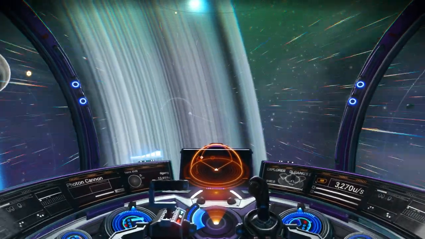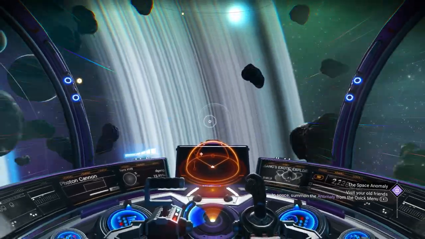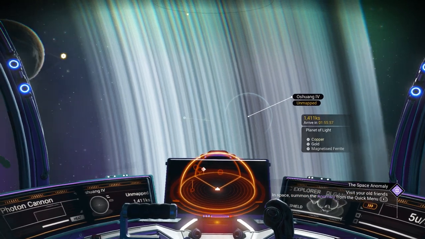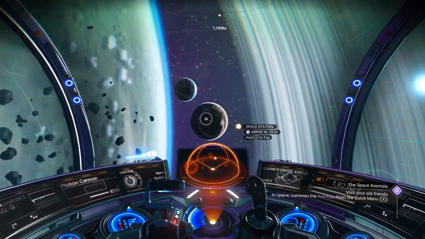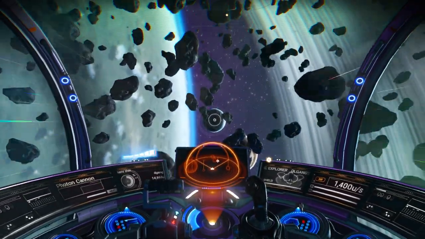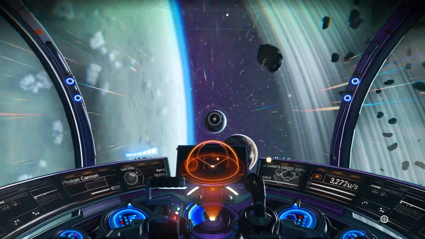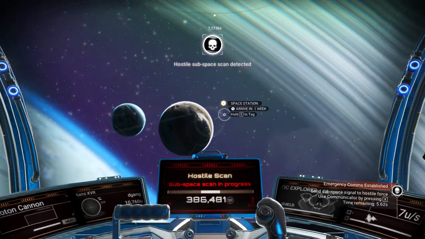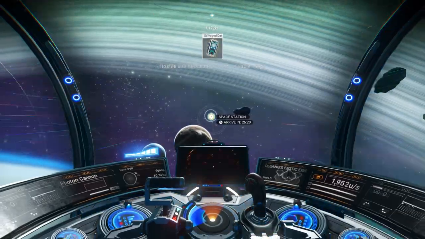Maybe I can get this planet scanned. Anytime I'm in a system, if I don't have time to land on a planet, I at least prefer to scan it if I can. See to scan. Planet of light. I believe that means the plants on the planet are giving off light. Not letting me scan that. And the space station is too close. But I fixed the shield and the other stuff. So even if we have a fight here, it shouldn't be too bad.